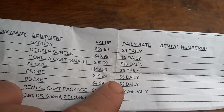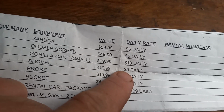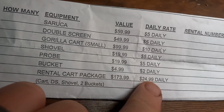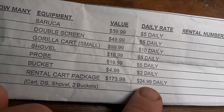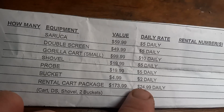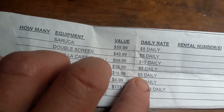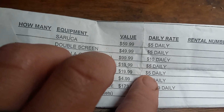I mean, $2 a day for buckets and shovels. The cart, $10 a day. I would definitely recommend going there. They'll give you the whole package, a bunch of buckets and shovels and everything. Your screens for literally $24 a day, and you will be set up. And when you get there, you will understand what you need each of the things for. Not to mention the gentleman that was there literally took 20 minutes out of his time to stand there and give us tips and tricks on what we should do and what we should focus on.